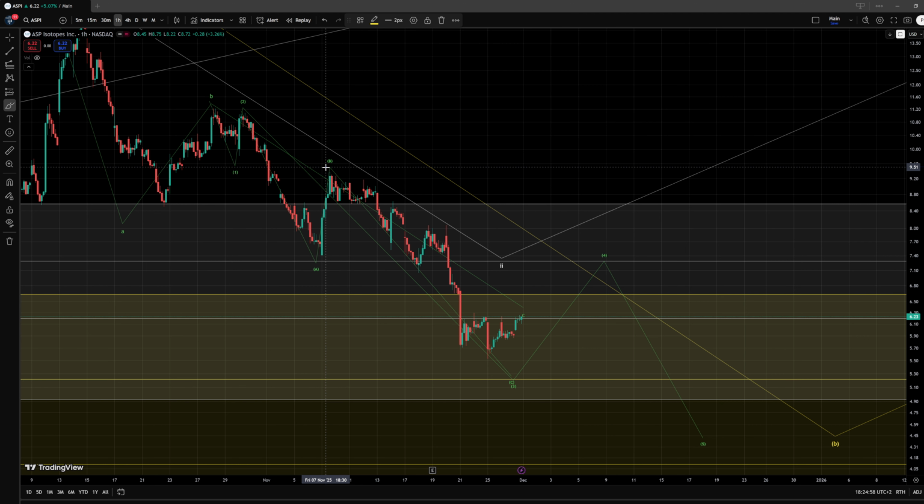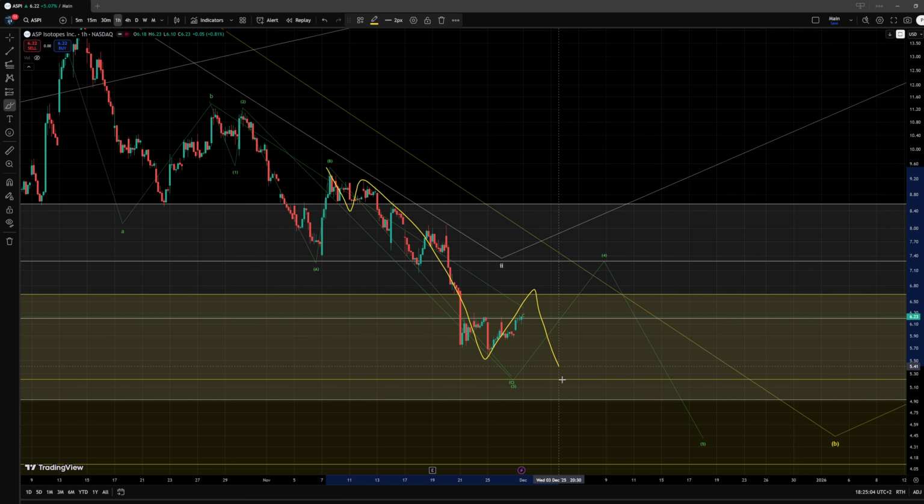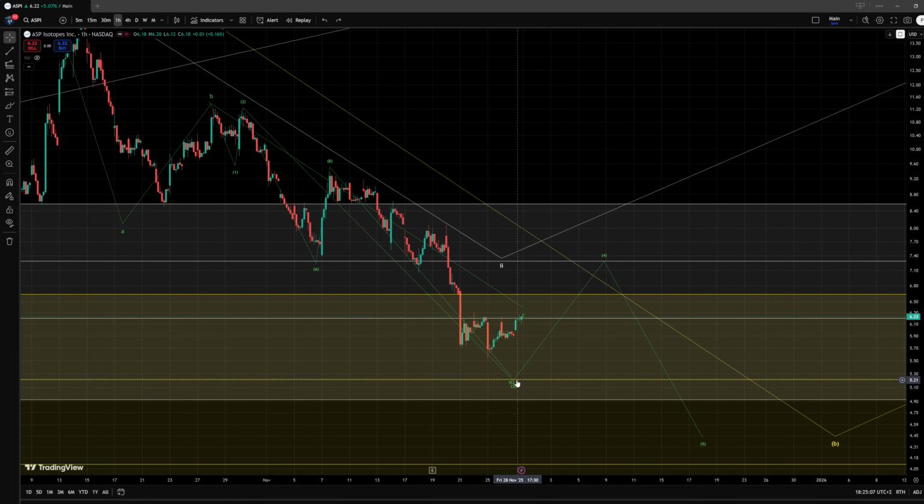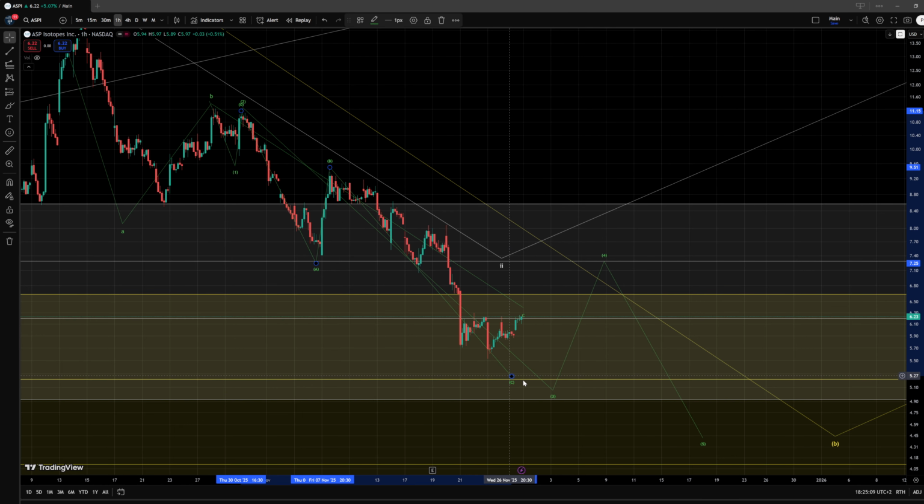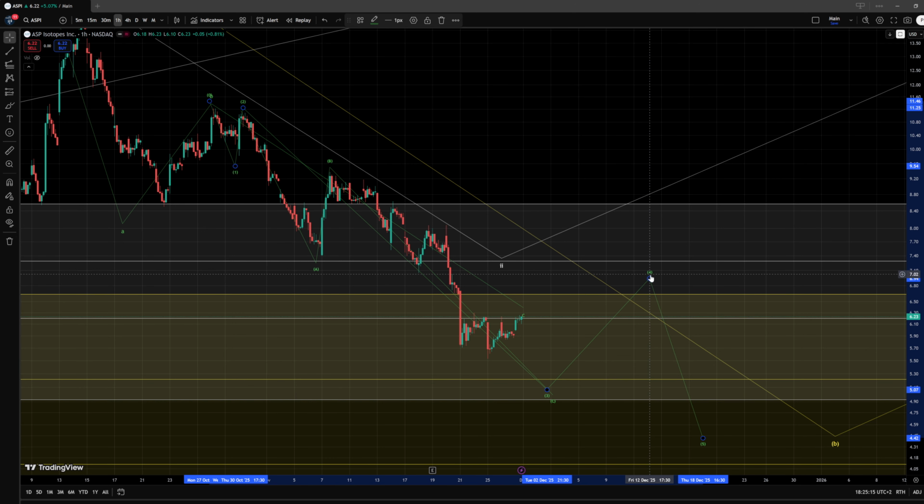I would consider this structure to the downside as a 1, 2, a third wave down. I'm looking for a fourth wave up and then a fifth wave to the downside. But I wouldn't really expect this to complete the entire correction. I would rather see it more likely than not to only complete the larger wave 3, and then I would still like to see a fourth and a fifth wave to the downside at the very least.